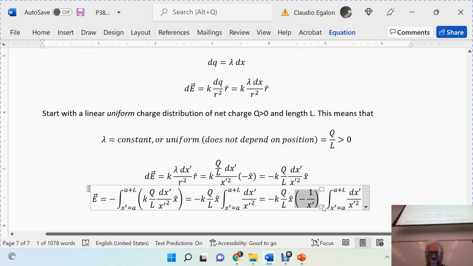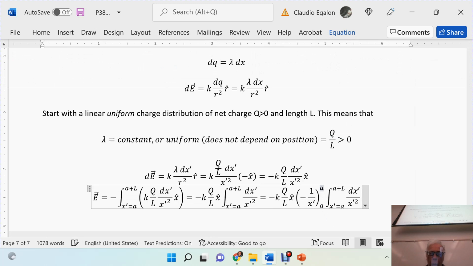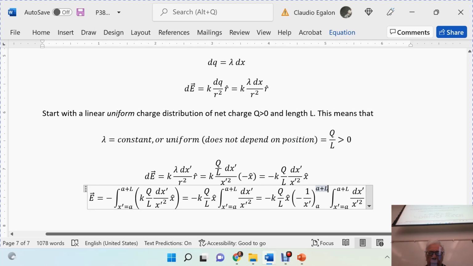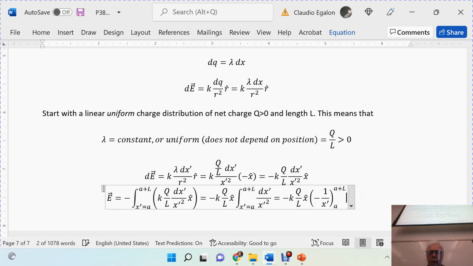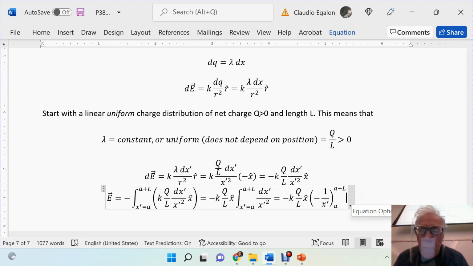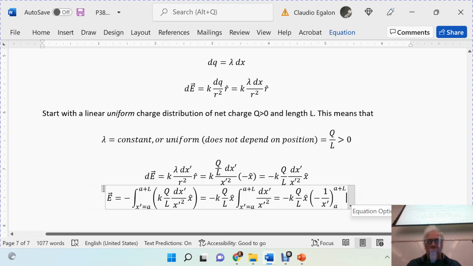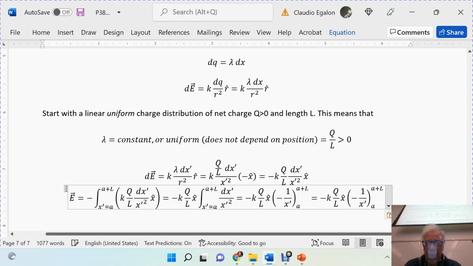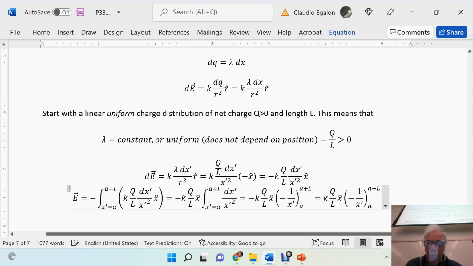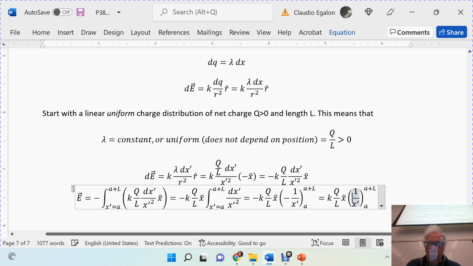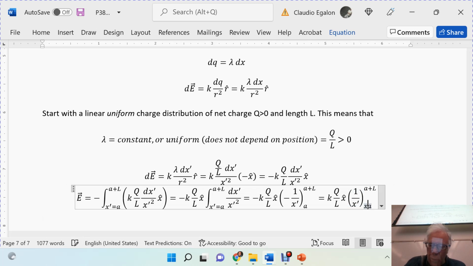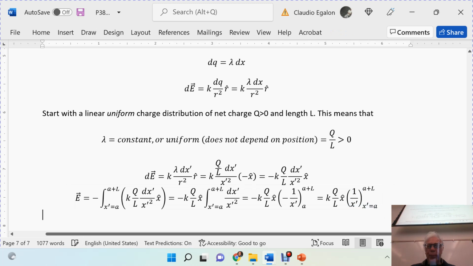It's gonna be a plus L. And I don't need this integral anymore. Let's continue with our derivation. I'm gonna cancel out this negative sign in the next step, and then I will finally apply the limit. Let's not forget that we are dealing with a limit in x prime. Here we go.